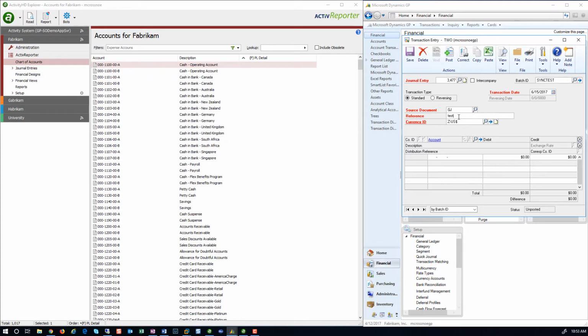We also post a unit account, square footage sales, for 1,000 units. No offsetting entry is required for unit accounts.